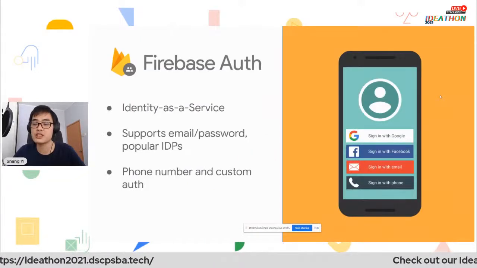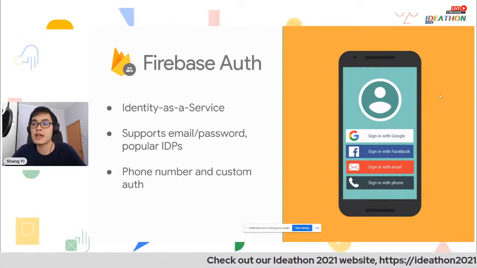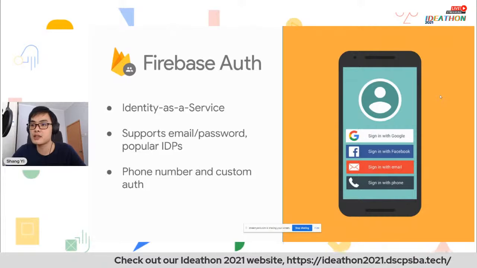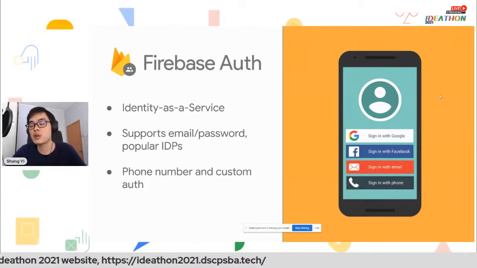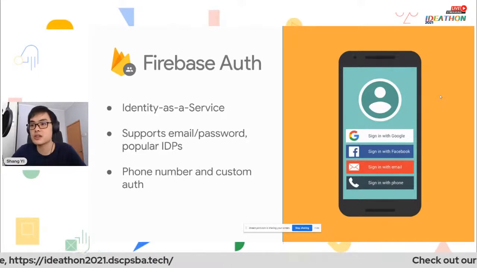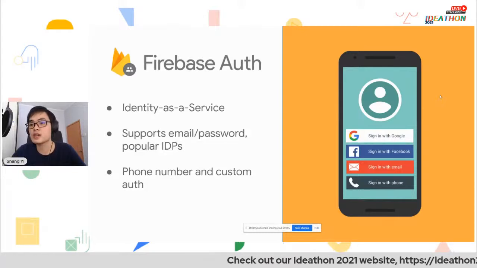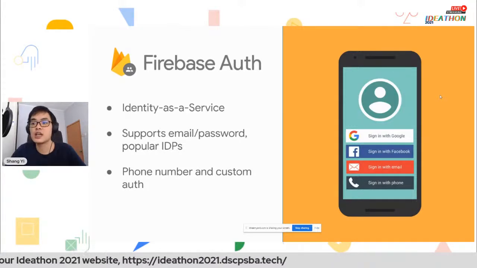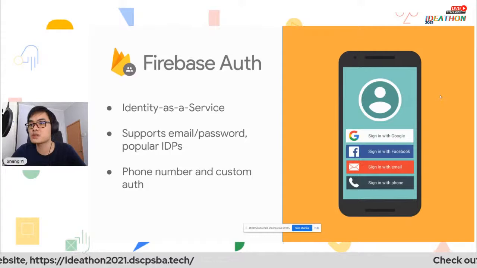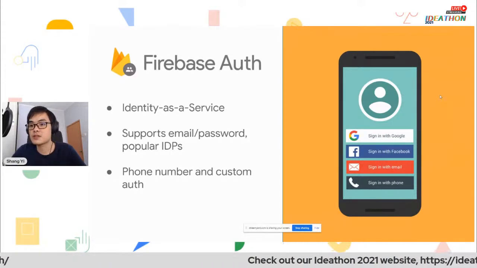So Firebase Authentication here is identity as a service. What does that mean? It provides you a way to add identity checking, or basically login functionality, into any of your apps. And it supports various ways of authenticating users. The most commonly used are email and password. And if you want to support social authentication as well, for example, Facebook, GitHub, etc., you can use that as well. If you want to support verifying phone numbers with Firebase, you can do that as well for free using Firebase Authentication.